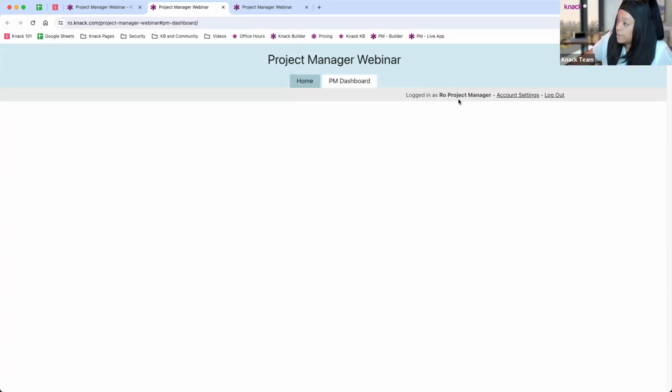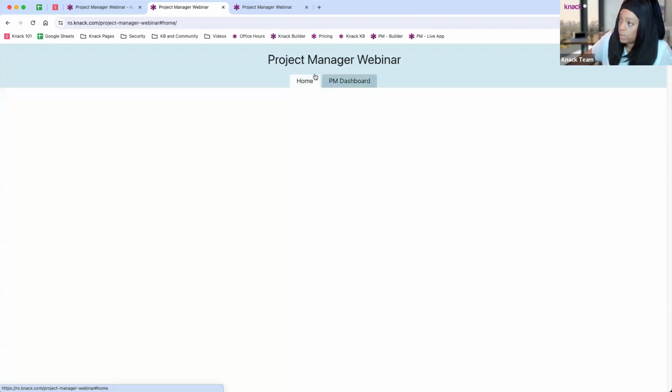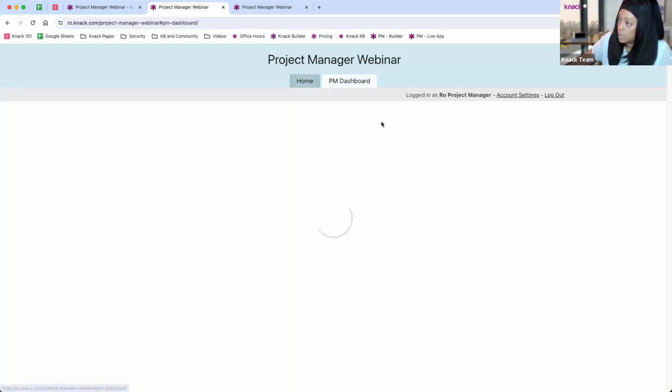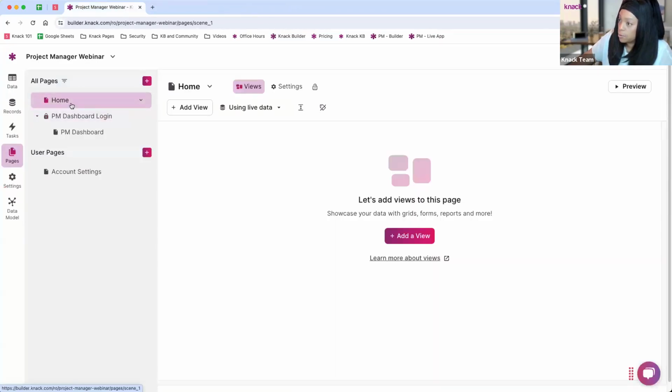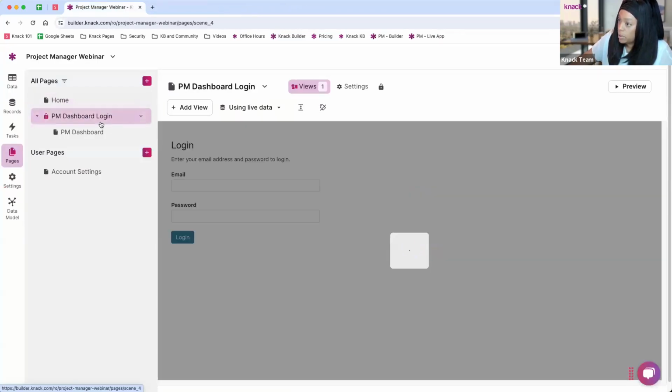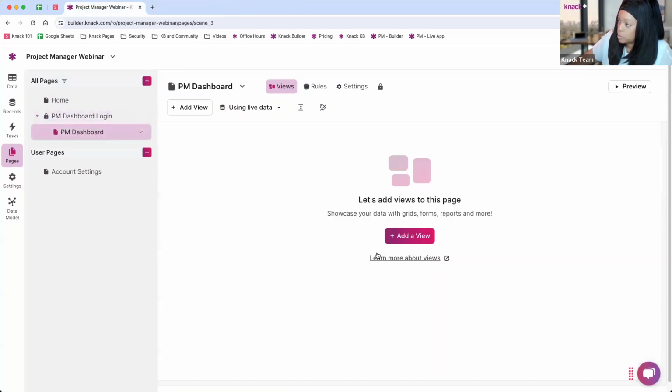And now, as you can see, I am looking at nothing. There's nothing on this page yet, but I had the login form. It let me log in. You're now seeing my two navigation items up here, my home page, which is empty, and my dashboard, which is empty. So if we take a look back here at our Knack application, there's that home page. We logged in, and now we're on this blank page here. So we can delete this home page at this point.